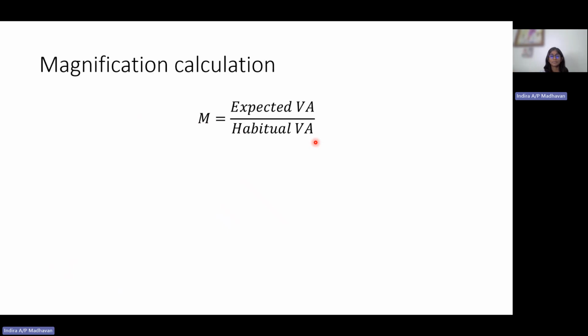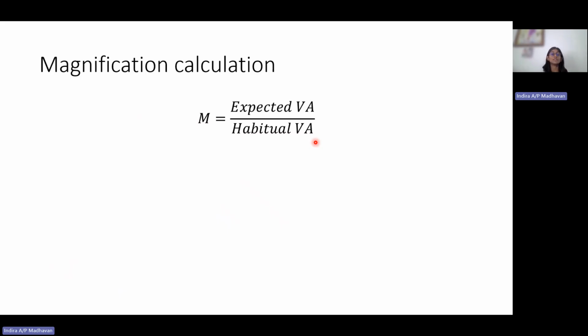It can be anyone. Even if you're a spectacle wearer, if you remove your glasses and your vision is 6/18, you will be able to watch television with comfort. So, similarly, to watch television a person has to have a VA of 6/18. If the patient wants to look at a bus number, they should have a VA of 6/9. If the patient wants to look at the departure and arrival times, they have to have at least a vision of 6/9 or 6/12. So different activities require different visual acuity.